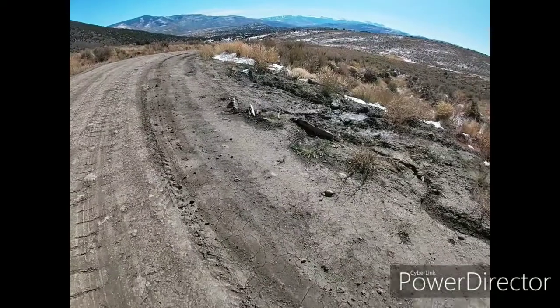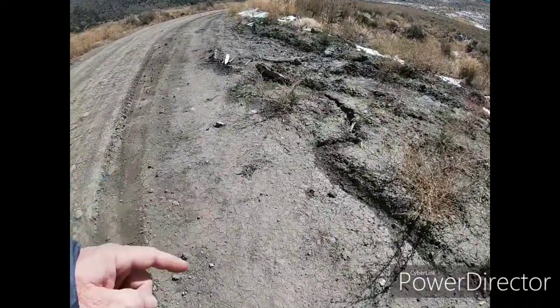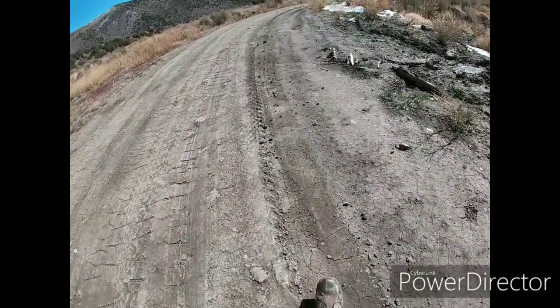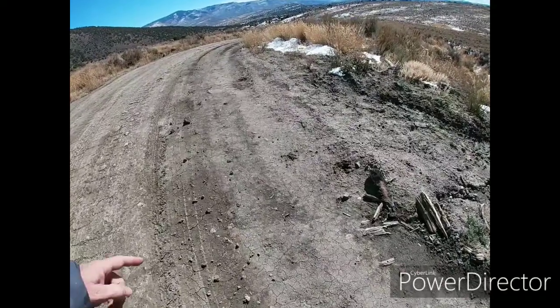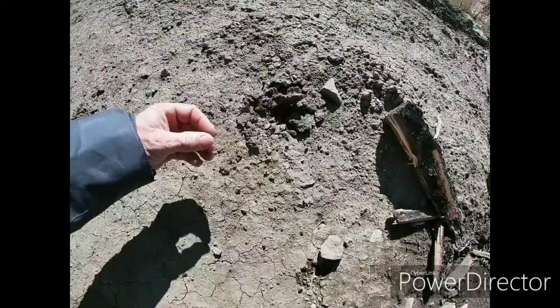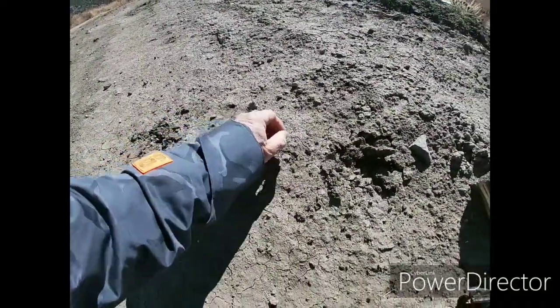That was my 40 grain coyote shot. My 77 grain hit somewhere down here too, and when I raised elevation I hit this one. You can see there's a piece of the bullet in here — that's called the cup. The whole lead came out, and here's the piece of lead — that's the core. It's called cup and core; the core was sitting right there and the cup was sitting inside the dirt.